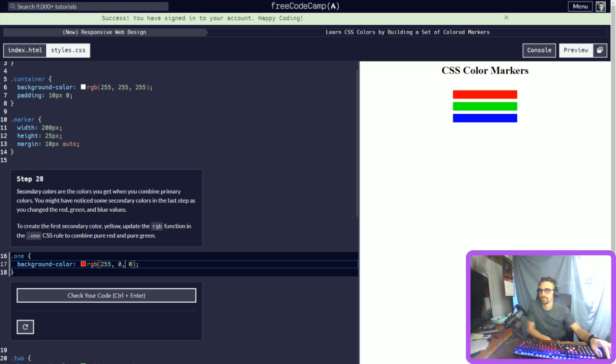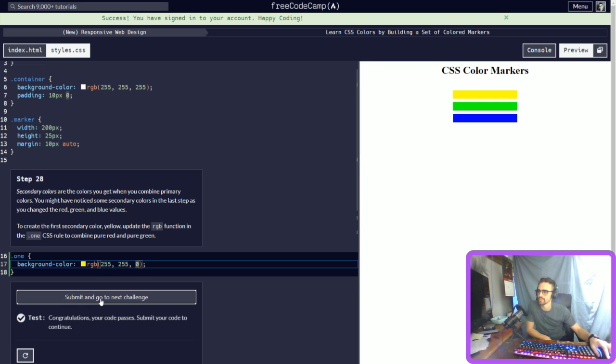Alright, so to combine pure red and pure green. Ta-da. And you did it. We got yellow.